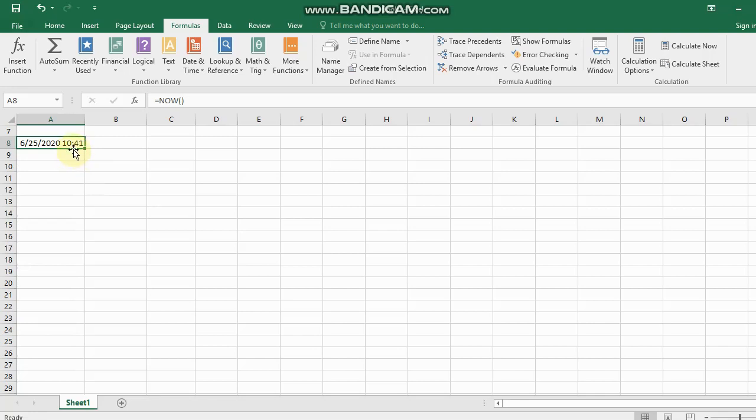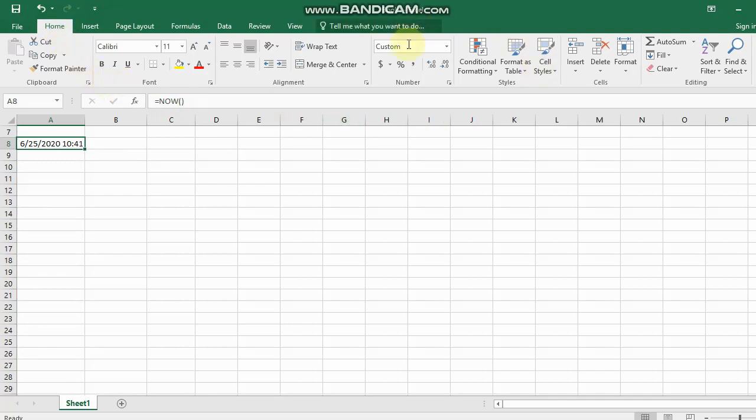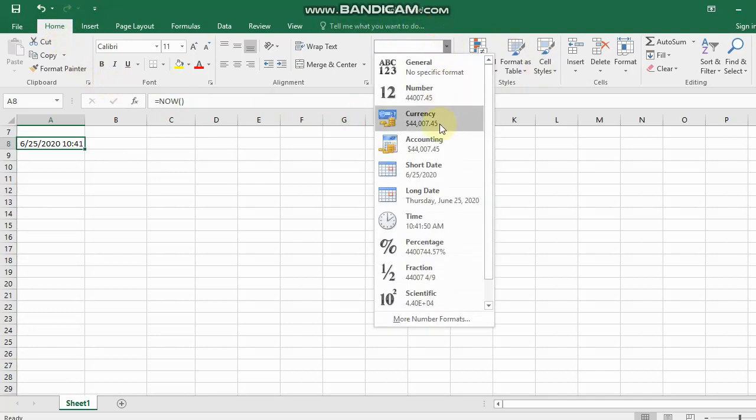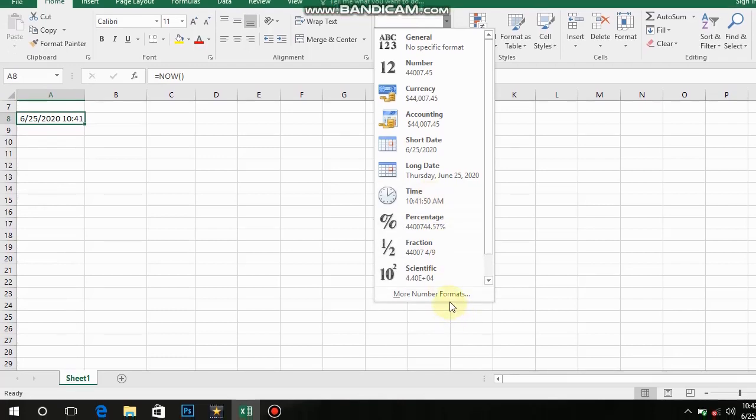But we just want to know our time, and we have our date and time here. This shows the cell is formatted for both date and time. For you to get just time, you come here and see your number panel. Go into it and you can see your time here, but you can check more.